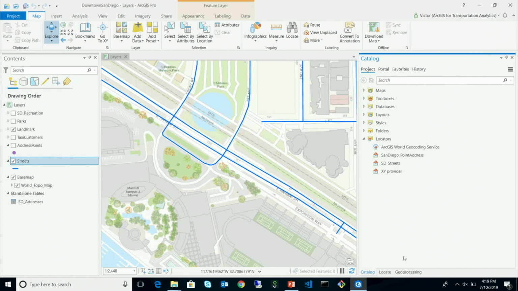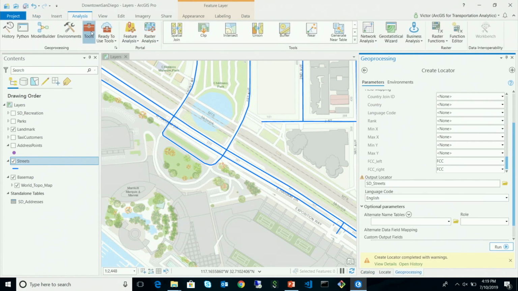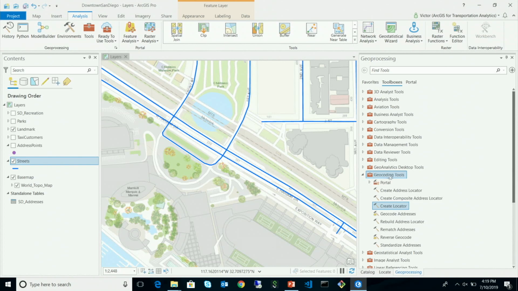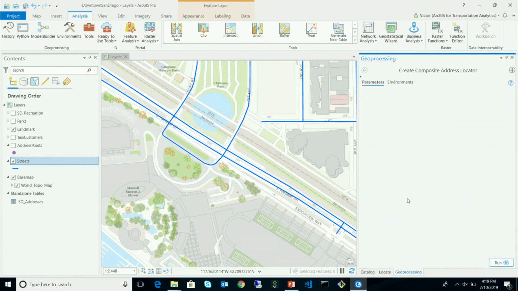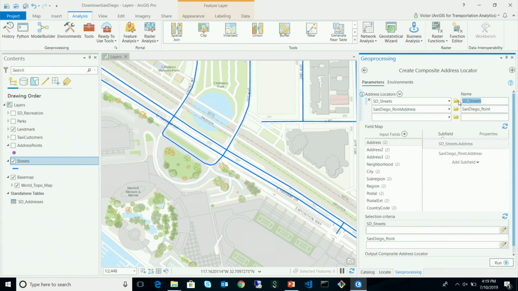Creating a composite locator is relatively easy once you have the locators you want to include in the composite. We open up the geoprocessing pane, so analysis, tools. Under the geocoding tools toolbox, we have the Create Composite Address Locator tool. We select our participating locators, so San Diego streets and San Diego points. Give them helpful names, so street address and point address.